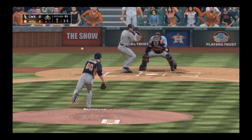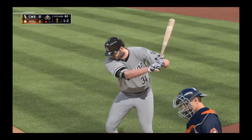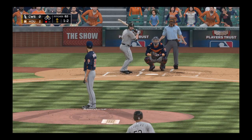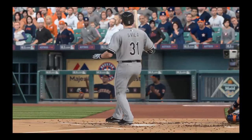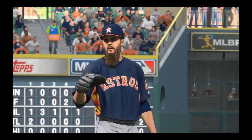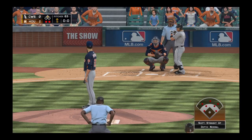Trying to hold the lead. Oh, straightened him up there on that fastball. It's 1-2 now. You can hit the low fastball, but you're not going to hit that one up there. You can just forget about it. You've got to make him bring that thing down. Swing and a miss as he ran that two-seamer right by him for the second out. Just overmatched him there. Absolutely no contest.